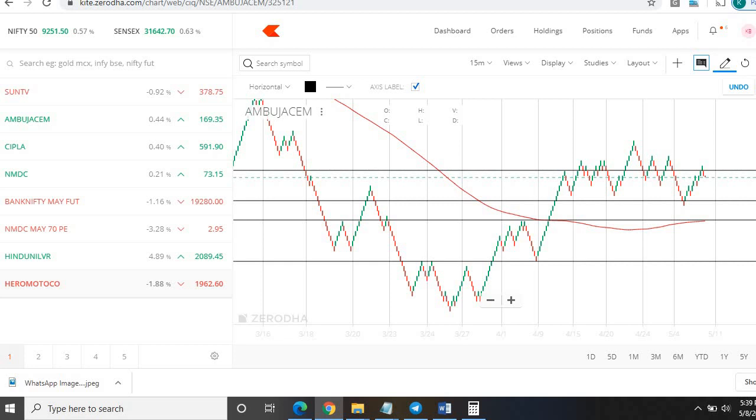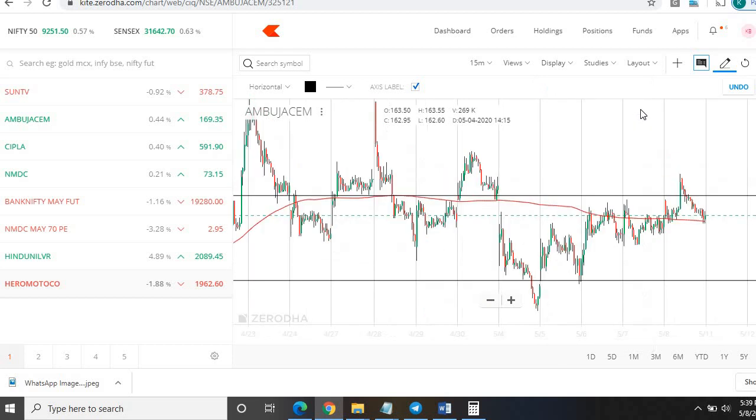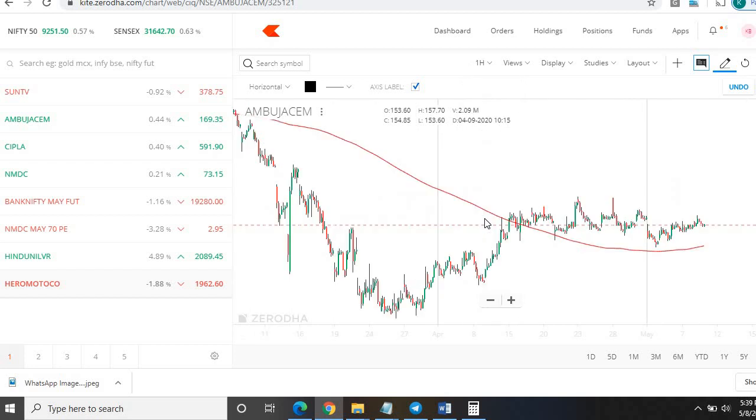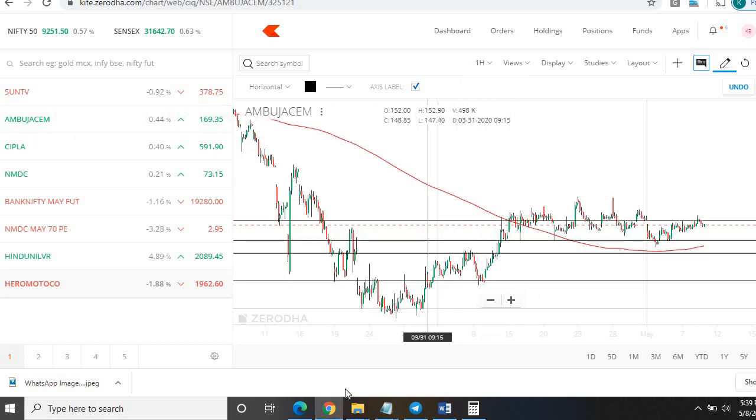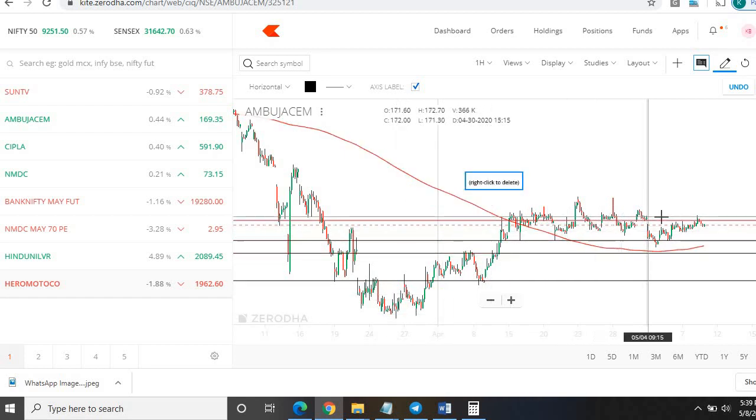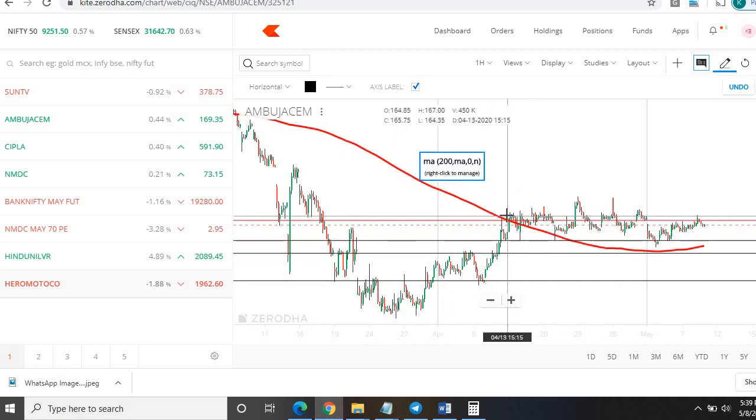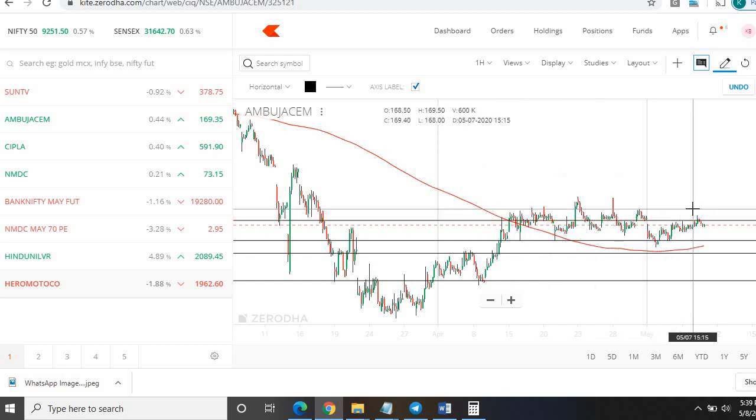I'll repeat once again. First you go and take the candle, whichever it is. Just take the normal candle, like a 1 hour candle time frame, and see whether it moves from below the 200 moving average to above it. It is already, from here onwards, like 410, yes, 412, it is coming up, right? It is in a buy trend.